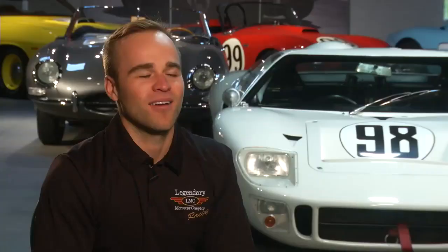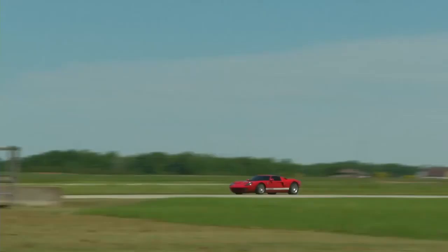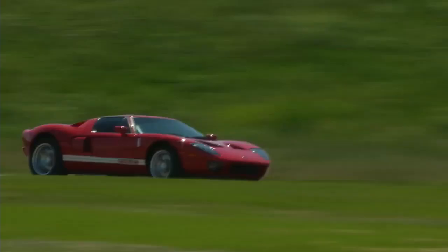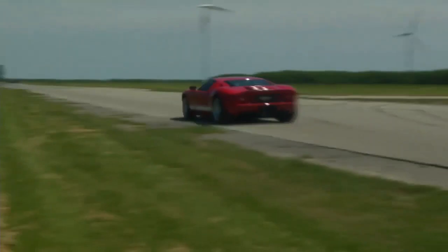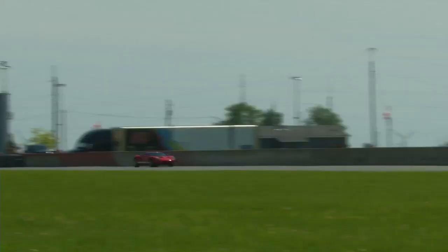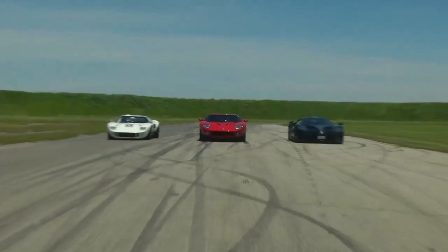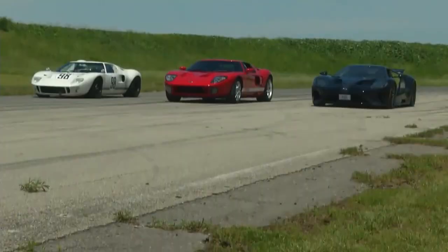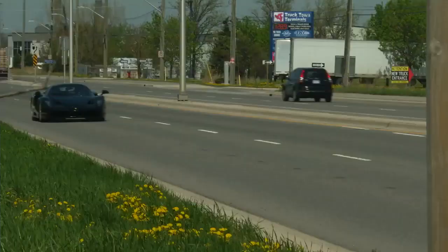Despite what I said, this thing can still have a stick shift and be a supercar — but only because it's not a Ferrari. Although the car is a North American car, it definitely drives differently than a mid-engine car. You can get it sideways in every corner and it's a ton of fun. From an overall perspective, what a great investment — they're already doubled in price, from $150,000 to about $300,000. The thing is a legitimate supercar. Go out to the racetrack, beat the crap out of it, then take it to a Ford dealership for an oil change. What an incredible day — getting to drive an original lightweight GT40, an '05 Ford GT, and the brand new Ford GT, comparing them all back to back on the racetrack. And to top it all off, getting to drive an Enzo on the street. In all my years, this has been the best 48 hours at Legendary Motor Car that I have ever had.